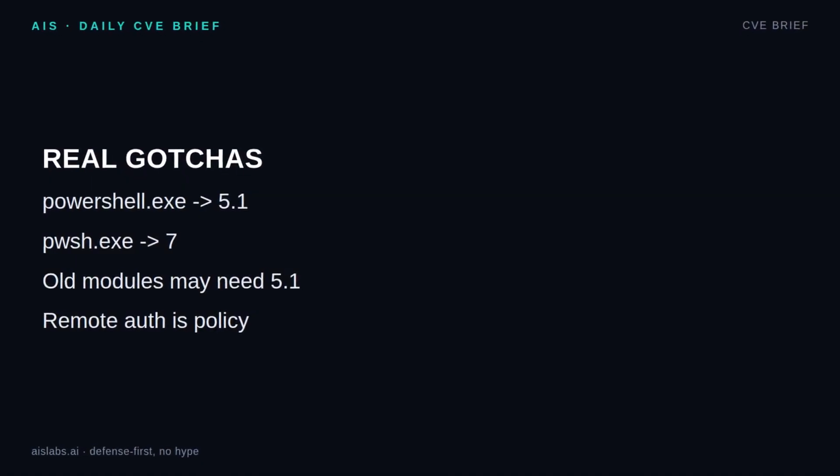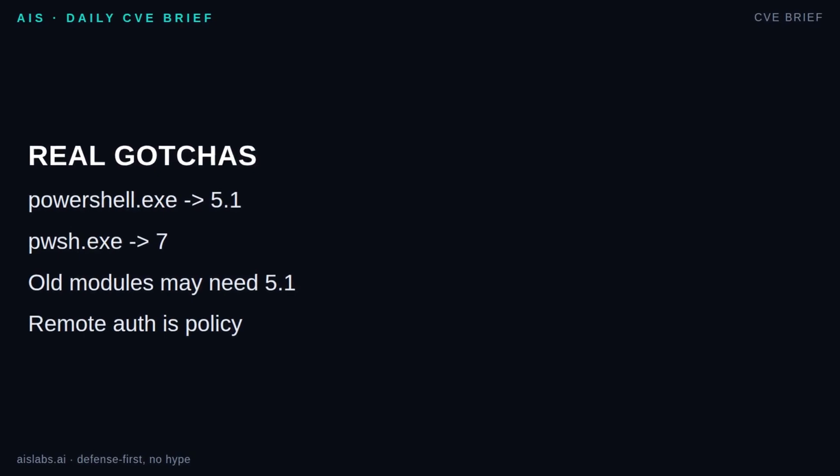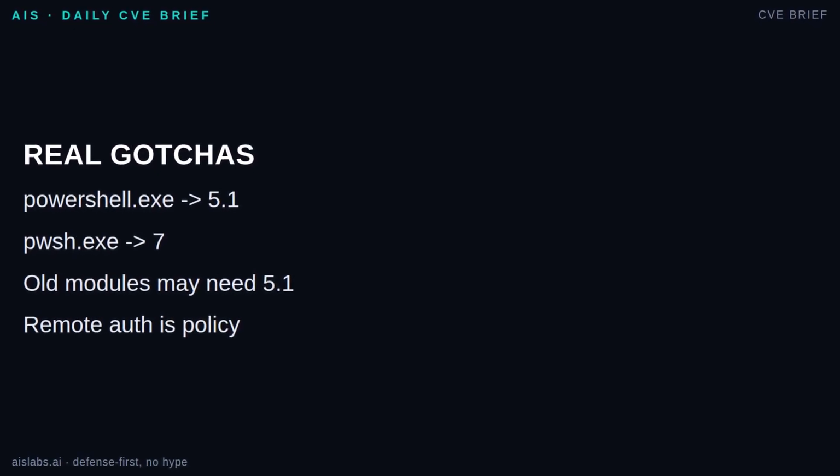Now the honest parts. Windows PowerShell 5.1 still ships inbox on Windows, and you start it with powershell.exe. PowerShell 7 is newer, faster in many areas, and the default for this series, but it is not installed everywhere unless you deploy it. Some older Windows modules, especially around Group Policy objects and legacy server roles, may still behave better in 5.1. The Active Directory module often works from PowerShell 7 on Windows through compatibility, but test it.